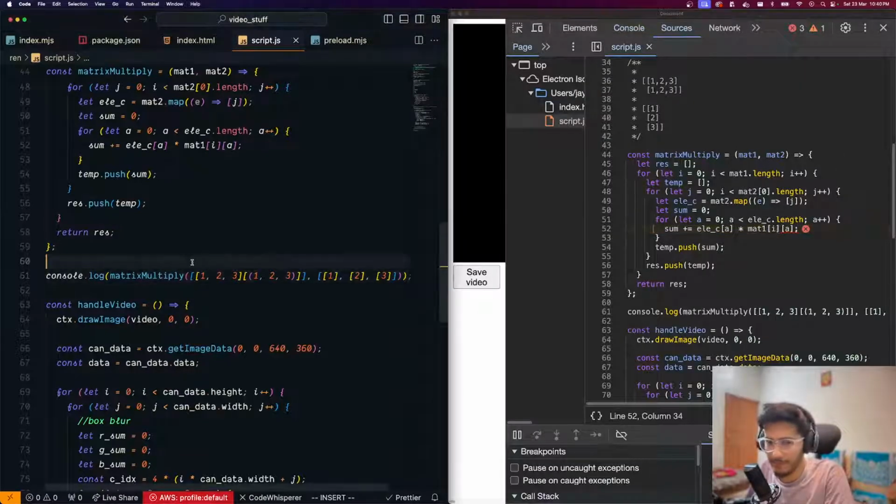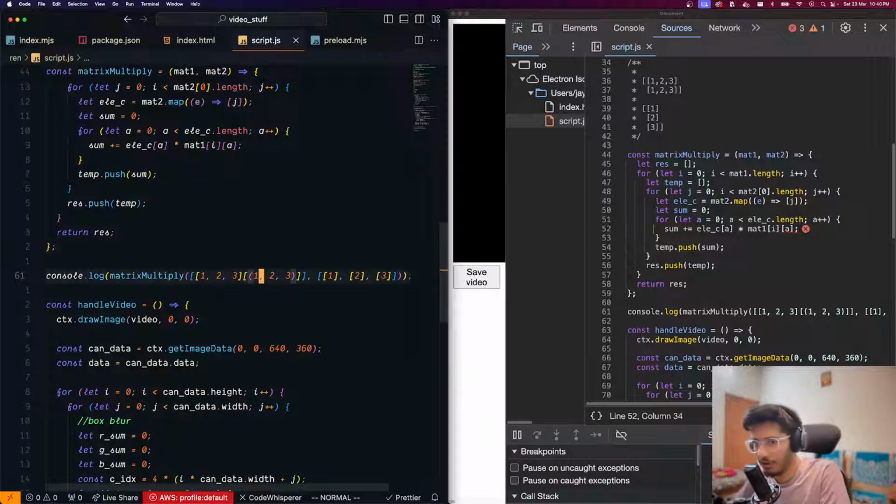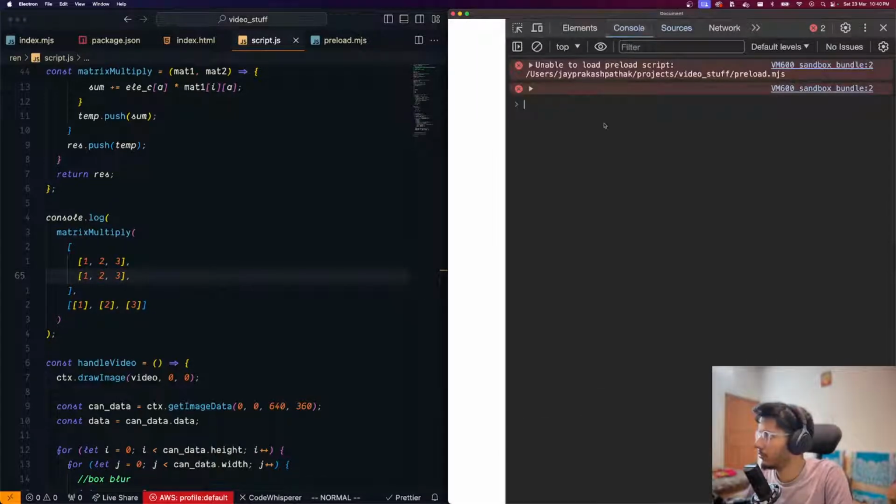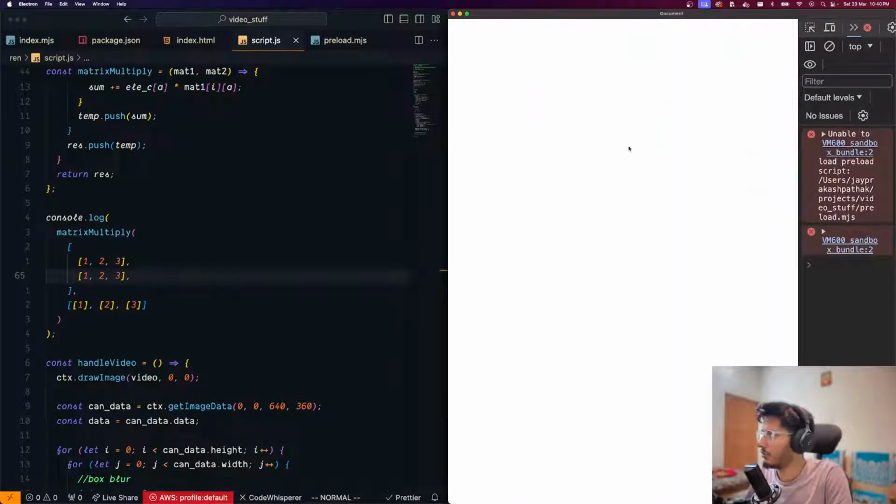As you guys might have guessed, we did not do it in the first go, as always. Then I think we are passing it in a wrong way. So this is the first array, and then we can do a comma, and this is the second array, and then this is good. Oh, we are good to go now. Now, oh, come on. Why are you angry at me, bro?